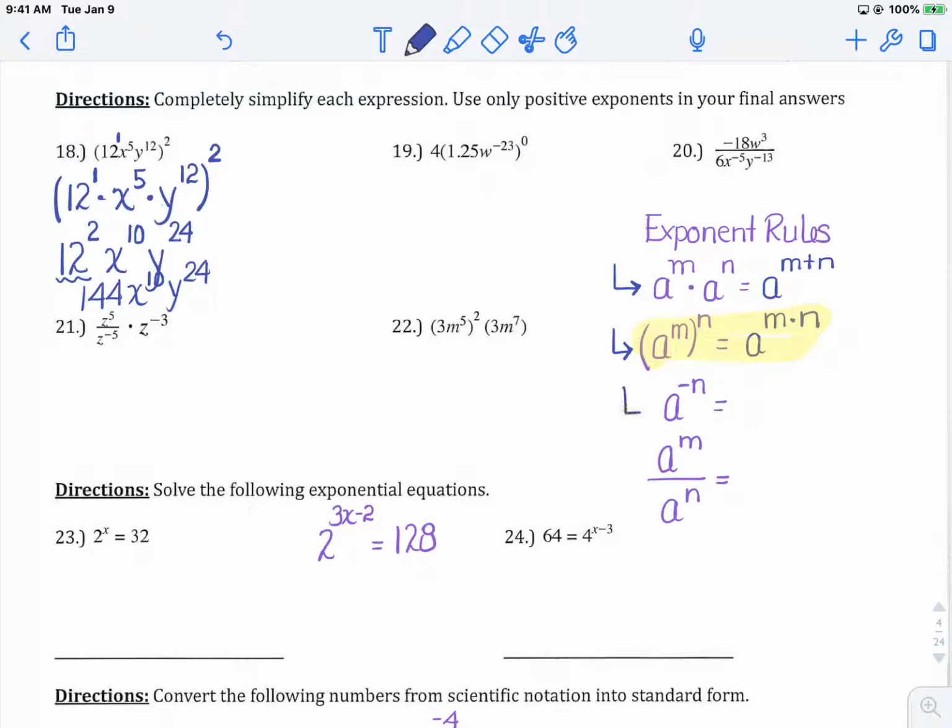Other rules to think about: negative exponents. If it has a negative exponent in the numerator, then remember that we move that expression to the denominator, but only the part that had the negative exponent on it. So a to the negative n really means that it belongs as a divider to the positive n in the denominator. You also saw ones where the negative exponent was in the denominator, in which case you kept the base but moved the power to positive in the numerator.